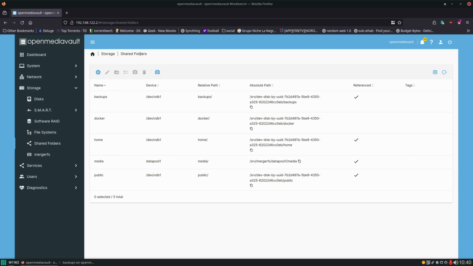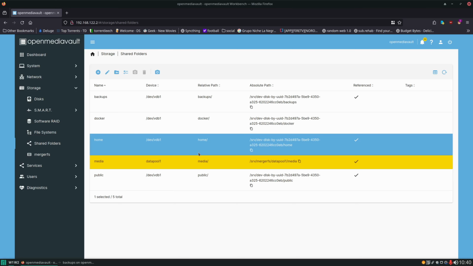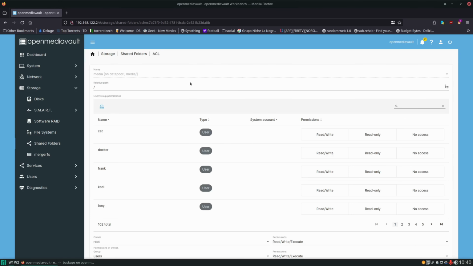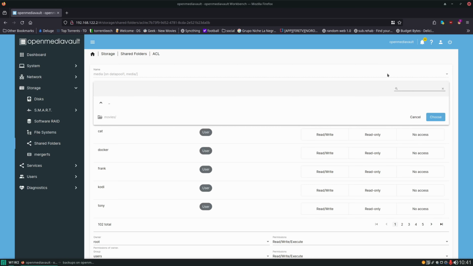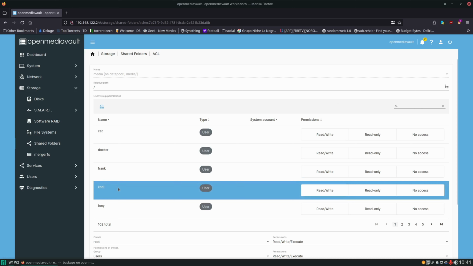Now another good example that I can think of is, say, on a media folder where your movies, your TV, your music, all are going to be living. Let's set up some different scenarios for that. So if I click into access control list, we'll go to the movies folder here. And let's say you have a user for your media clients on your TVs. I use Cody.